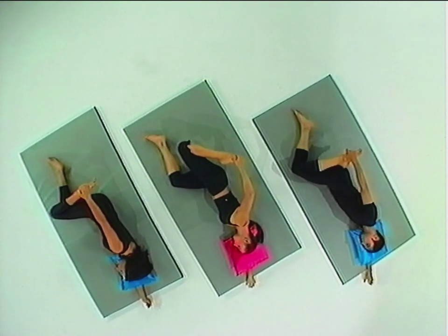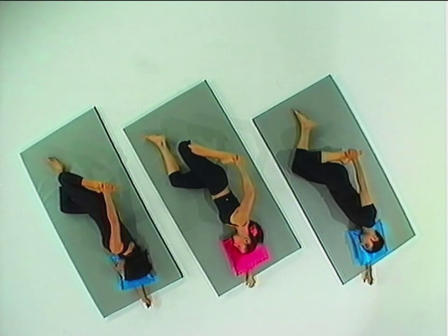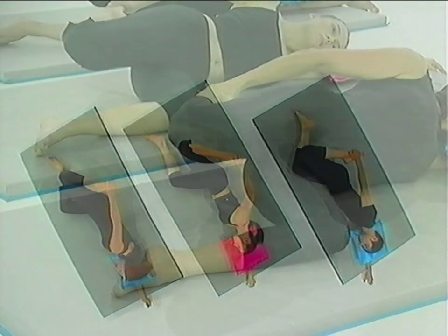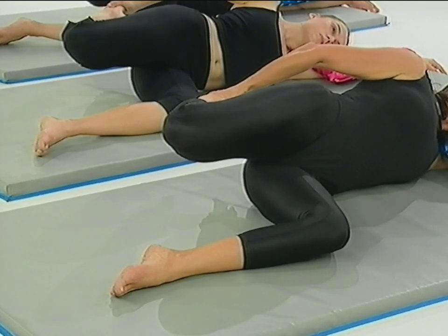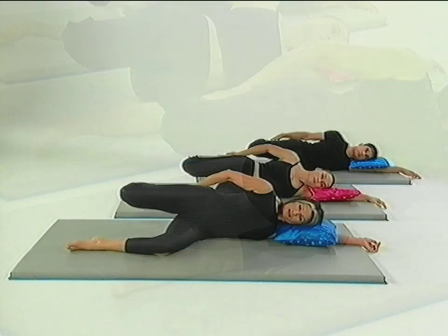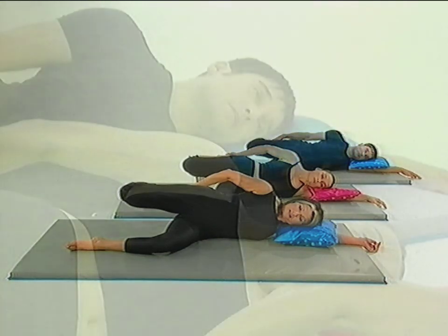Now it's very important for this next part that you don't allow your back to arch, but very slowly you're now going to bring the knee away from you and back slightly, okay? Don't let the back arch, stay in neutral. Think of the knee moving away from you. Shoulder blade down into your back, spine's long, waist lifted. And you should feel a nice stretch along the front of your thigh and the front of your hip. Try not to let the knee drop or turn to the side for this one. Breathing normally as you just allow that muscle to lengthen.